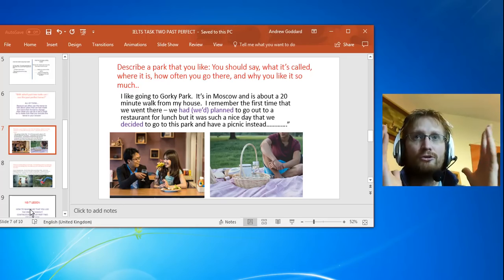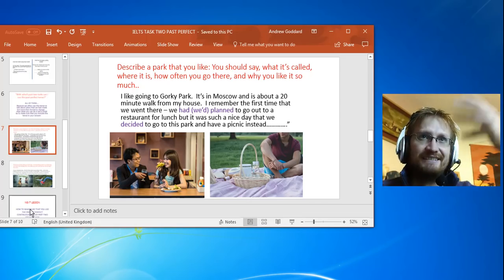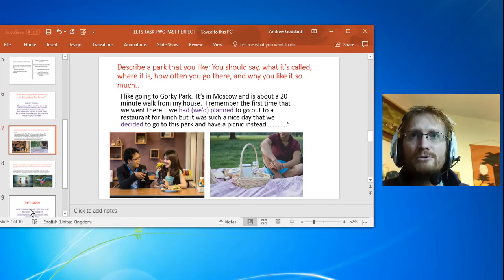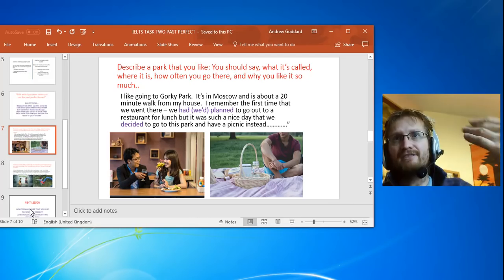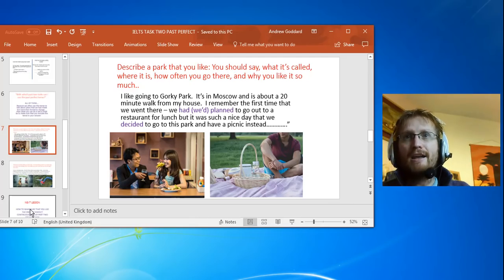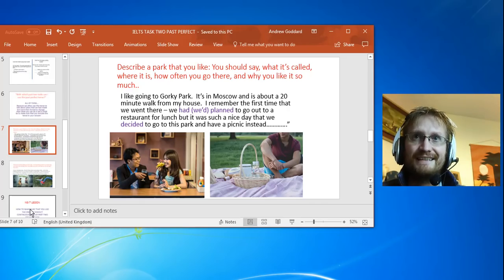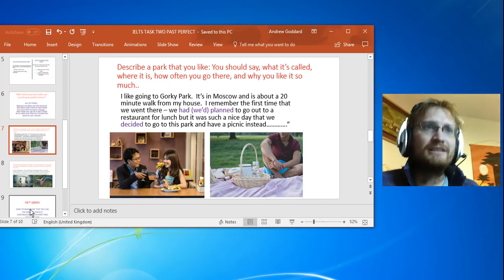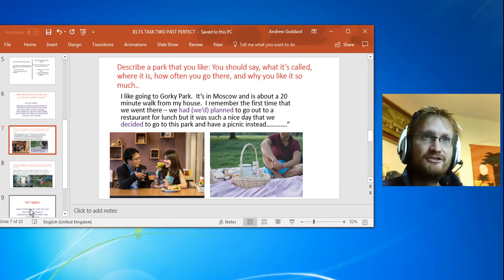To help your grammatical range score, never fall into the trap, never make the mistake of answering a task 2 question by only using the present tense. Always use examples and talk about the past, because when we talk about the past, then we gain the chance to use lots of different tenses. So let's look at how we can use the past perfect tense as part of our answer for this question.